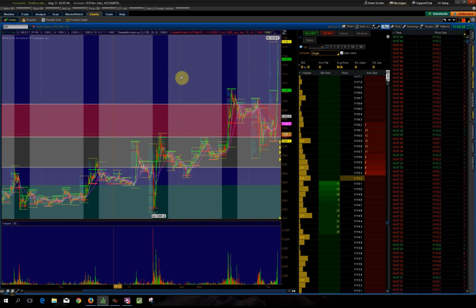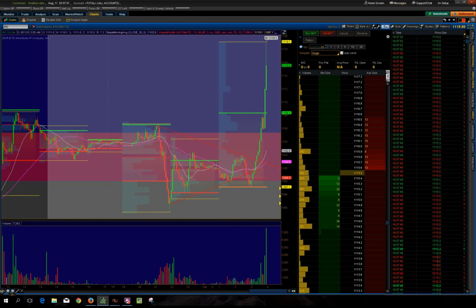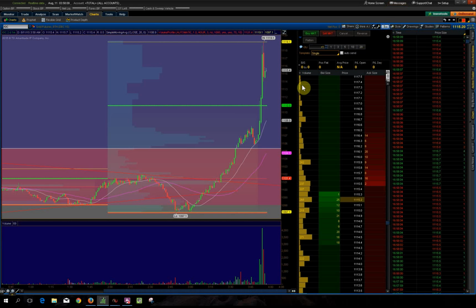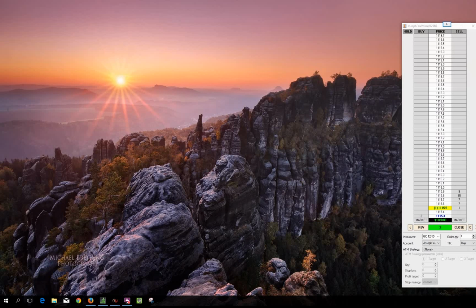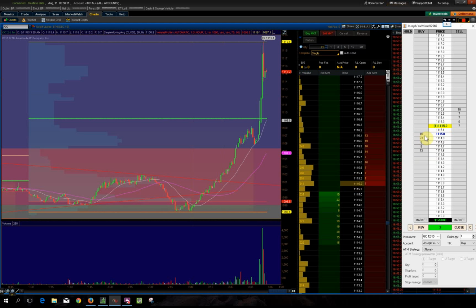It might not happen today, but I'll go ahead. We'll count the ticks after I finish this trade, and we'll talk about how many ticks we were able to get on this trade here. So we'll see if this thing wants to push up one more time. Brought down to the 1 minute, trying to see if there's any support. Looks like there's some support initially right here at the 11.14. So we'll see if this thing holds. If it doesn't, we can scale out the rest of the contracts.